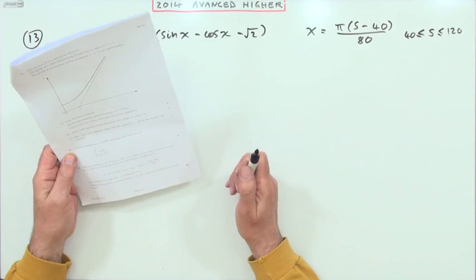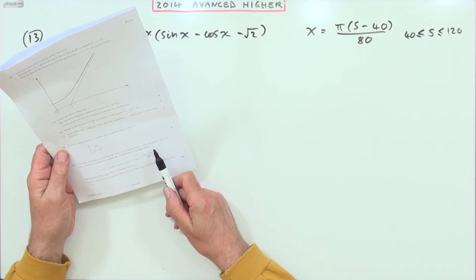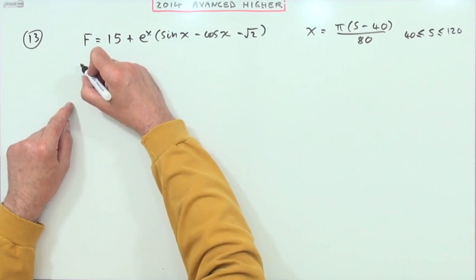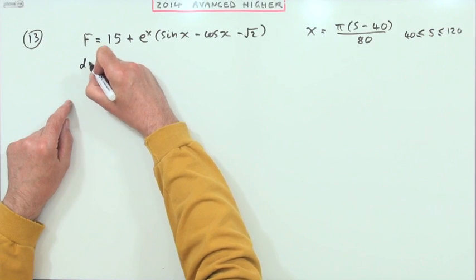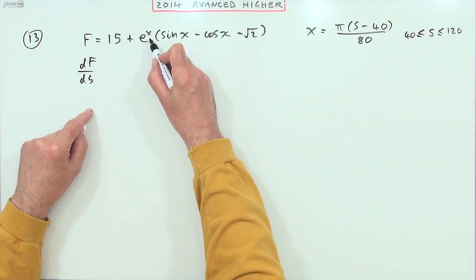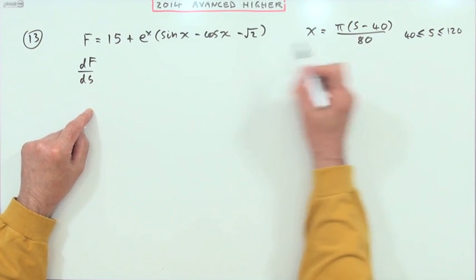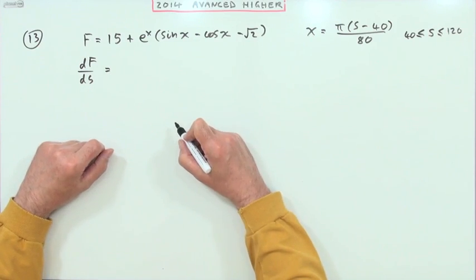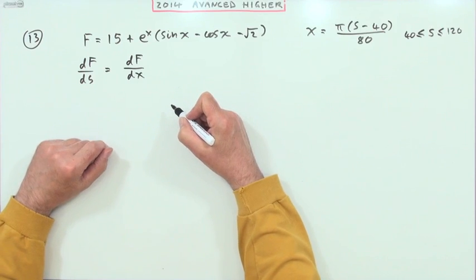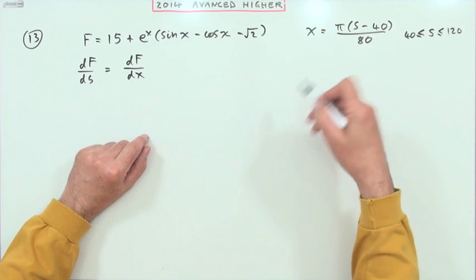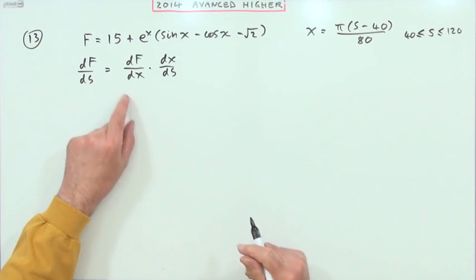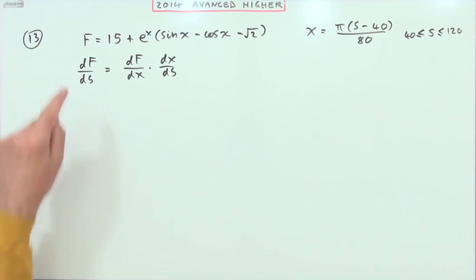The fuel efficiency varies with its speed s. Now f is expressed in terms of x and x is expressed in terms of s, so you've got related rates of change. I'm really looking for df/ds. Since f is only expressed in terms of x, I can only differentiate with respect to x, but x in turn depends on s, so I multiply by dx/ds. I'll need those two derivatives.